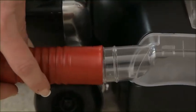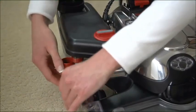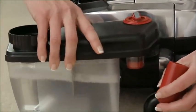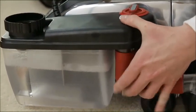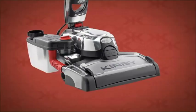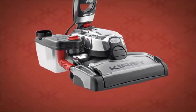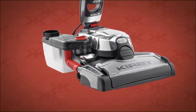Firmly connect the elbow hose to the shampoo tray. Attach the tank by matching up the lines on the tank and the exhaust port. Rotate it toward the unit to lock firmly in place. Then connect the other end of the hose to the bottom of the shampoo tank. Plug the unit in and turn it on. If the unit does not turn on, check that the shampoo tank and the nozzle are both firmly locked in place — the safety switches will not allow the unit to turn on if not.